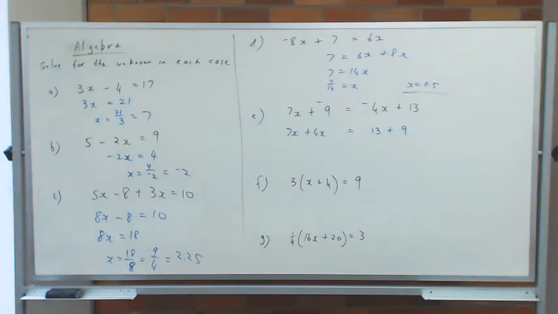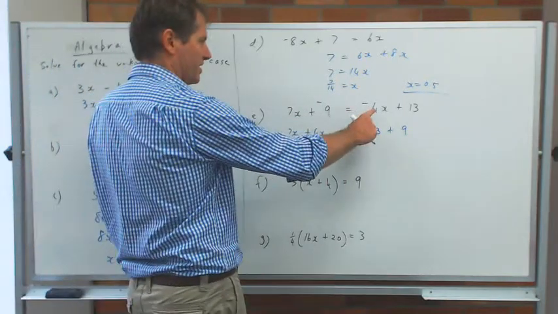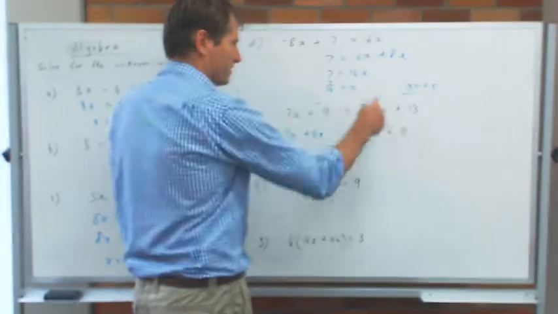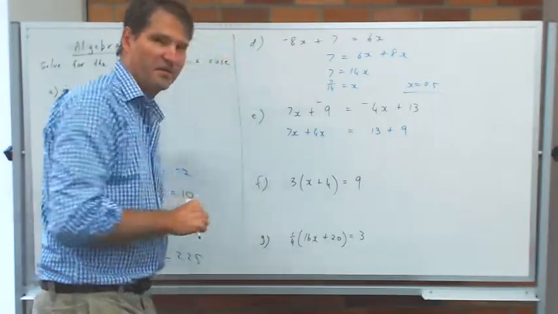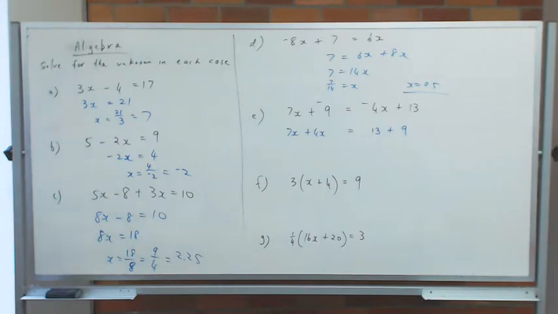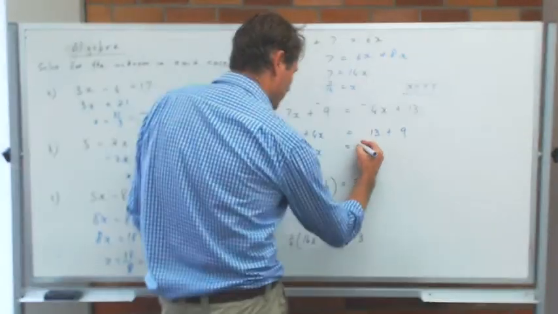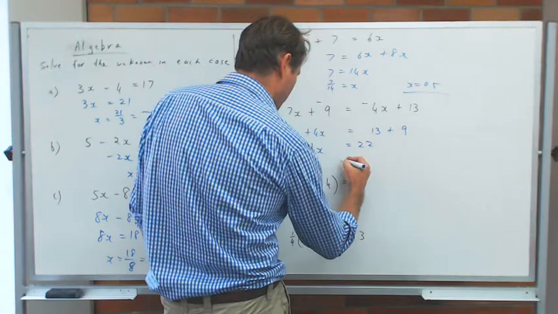Otherwise, you're going to have negative floating around. It's much easier to have positive signs. Yeah. So adding, I always look for the negative first and go, okay, it's easier to bring that negative over here and make it positive rather than bring this over here and then you've got two negatives to worry about. It's a bit confusing mentally. Yeah. Because you go negative 7 plus negative 4, you have to think about that for a while. Whereas 7 plus 4, you don't have a problem with that. Yeah. So that's 22.